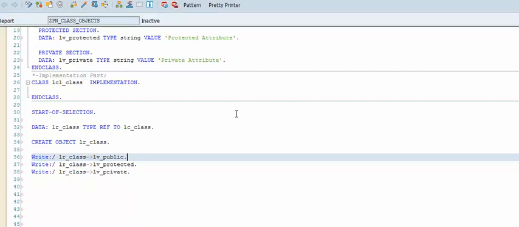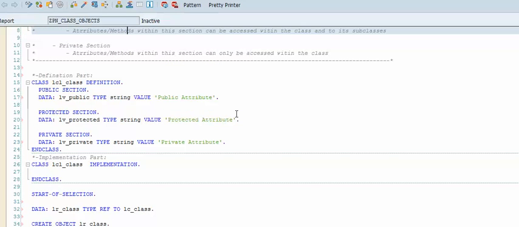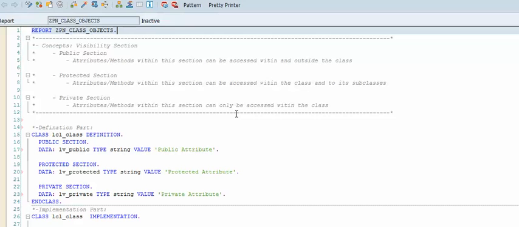Okay, now as we already know, there are three sections: the public section, the protected section, and the private section. In the public section, the attributes or methods of a class can be accessed within the class or outside the class. Within the class means the methods of this class can access these attributes.